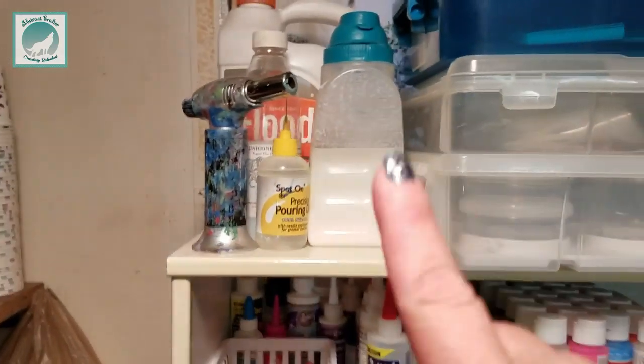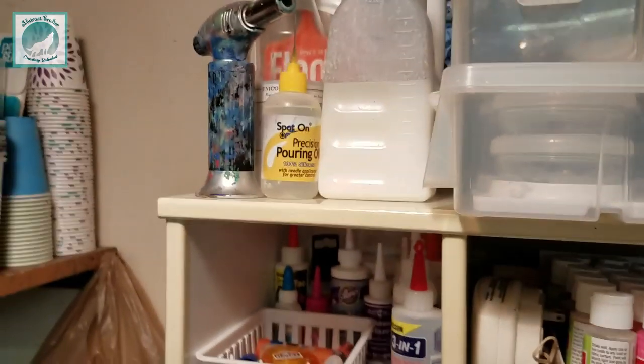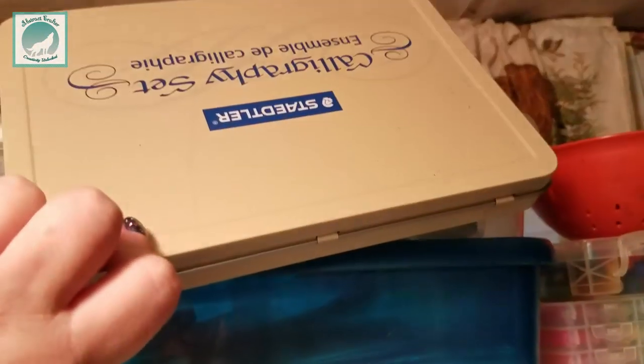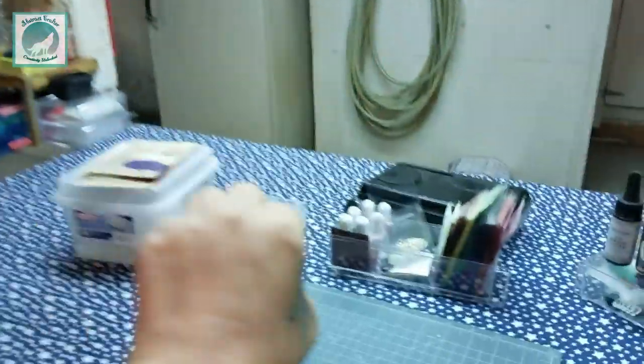So, obviously, that's for my acrylic pouring. It's some pre-mixed stuff. This is the Floetrol with a bunch of other stuff that I've used. And then, up here, and yes, I really do use all of these in crafts. So right here I have a calligraphy set. This thing is so cute. I'll show it to you just really quick.